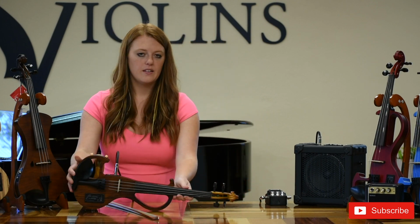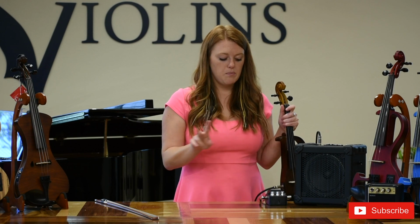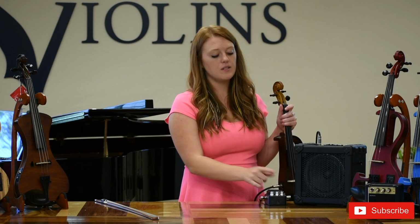Let's go ahead and hear what it sounds like. To use the pedal, you'll need 2 1/4-inch cables. Both will plug into the pedal, and one will plug into your instrument, and the other will plug into your speaker or amplifier.